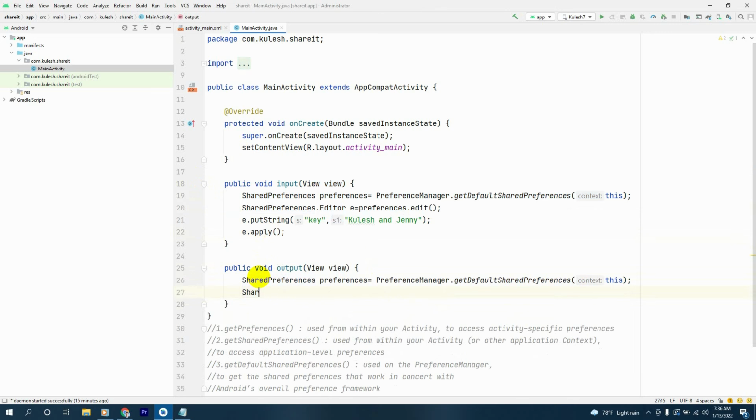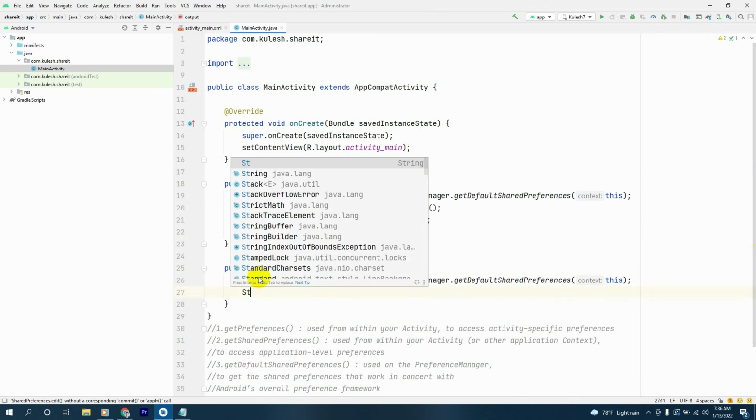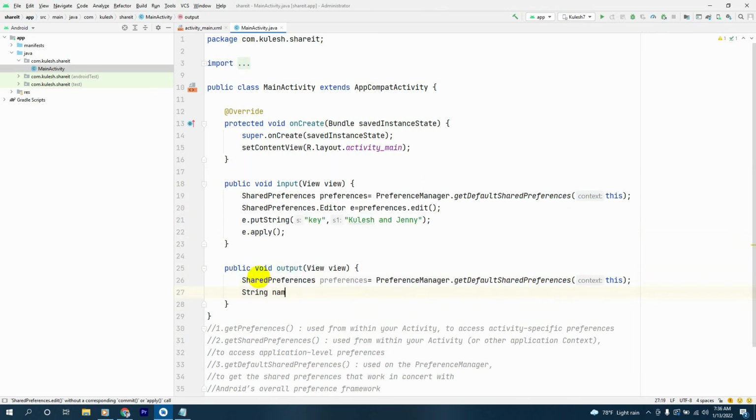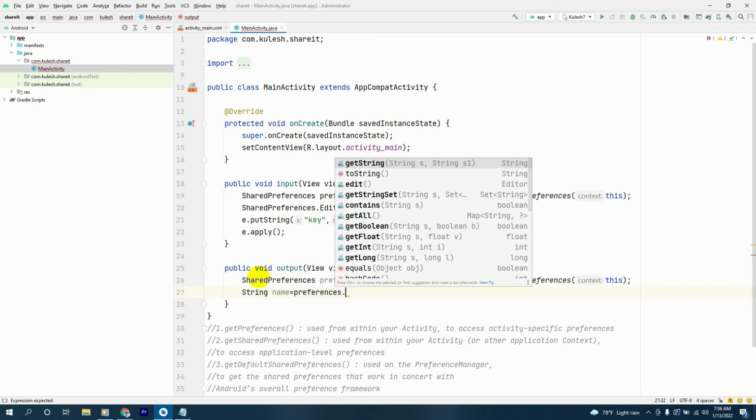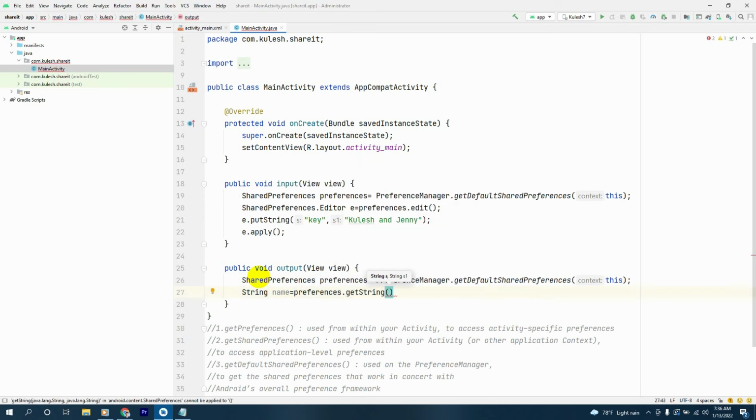No, we don't need the editor now. We say string name equals preferences dot get string, and we'll provide the key, and we'll provide the default value if not found as not found.